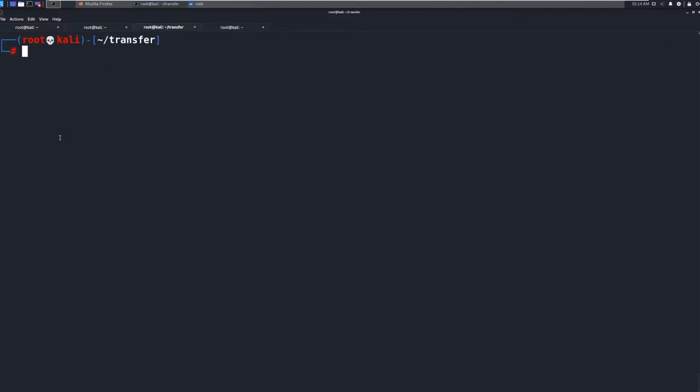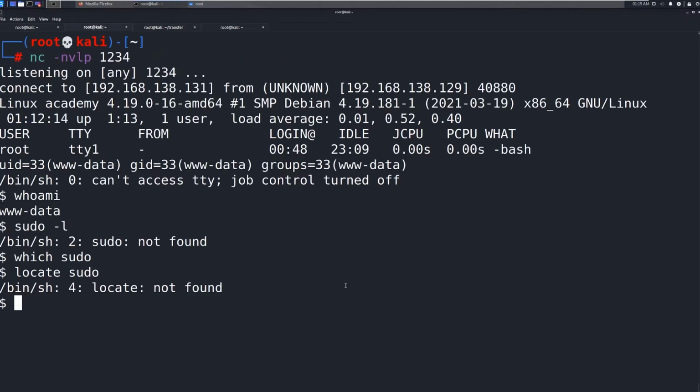So what we're going to do is we're going to host up a web server. So we're going to say python3 -m for module, and we're going to type in http.server 80. Okay, and this is going to host up a web server in this folder. We're going to go and grab this file on this machine. So a good place to put a file that we want to dump on this machine is we're just going to put it right into the temp folder.